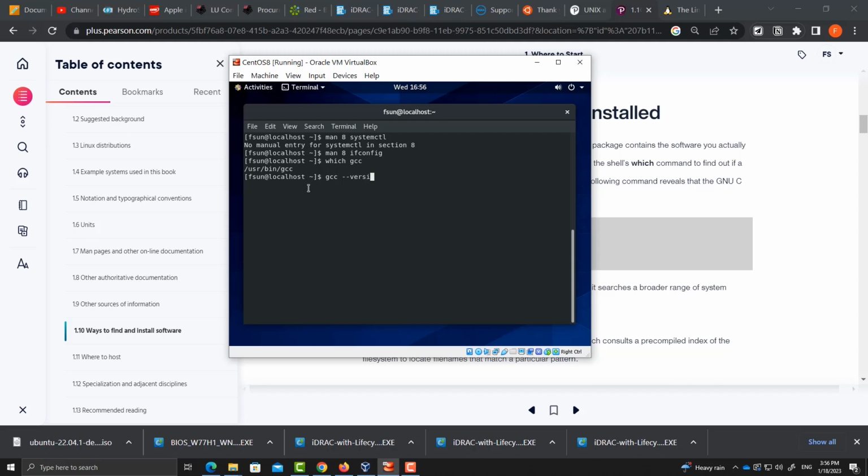Let's look at this one, version. So whenever you type the command, it is going to run this software. That means your program is in the running path, in the default path. For example, right now I'm in my home directory, but when I type gcc, the system knows, okay, gcc is in /usr/bin, so it directly runs from there. The which command is fine if your software has an executable in the default directory. Okay.